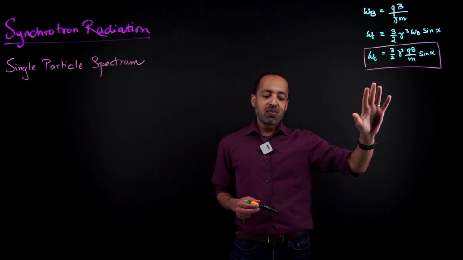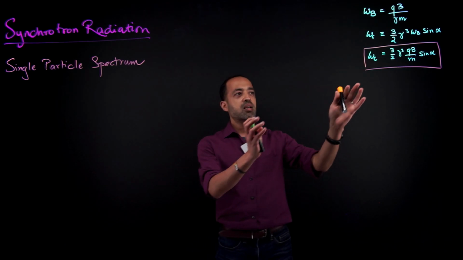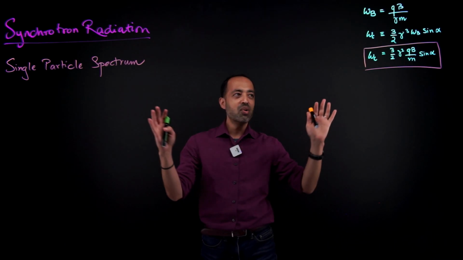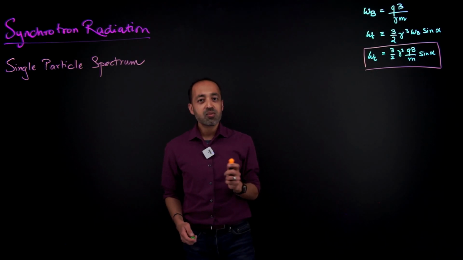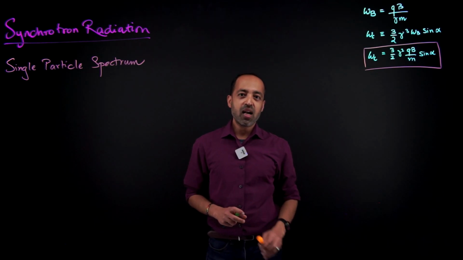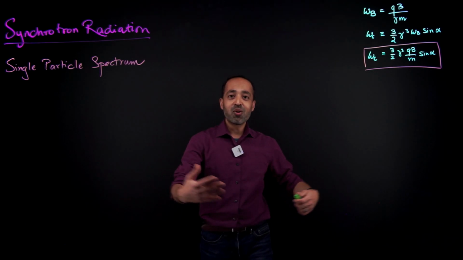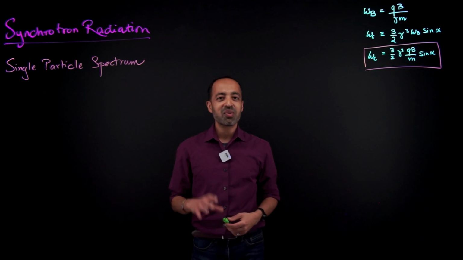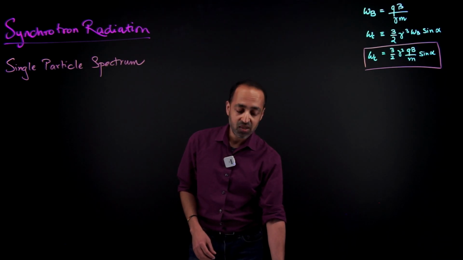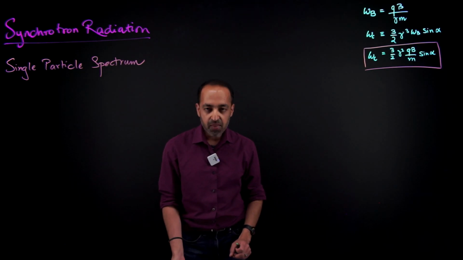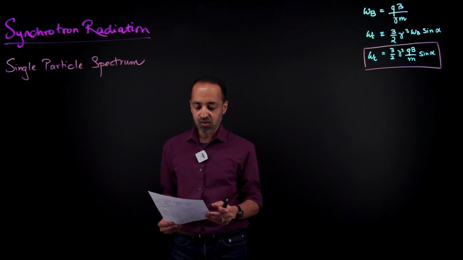And this will become important because when we talk about multi-particle spectra, we're going to take the entire spectrum of the radiation from a single particle, and we're going to collapse it into a delta function about that omega c. So this omega c is really one of the key aspects of synchrotron radiation from a single particle. All right, so we've gone all around to get to the single particle spectrum, but I've never actually shown you the single particle spectrum. So I'm going to write down the formula for the single particle spectrum. We're not going to calculate it. And then I'll draw the spectrum so that we can get some insight into what is going on.